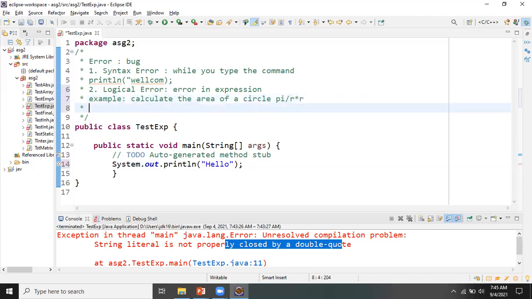Or let us say that I'm writing an application where I'm calculating the HRA. We say the HRA is equal to, let's say the rule is, you're going to have the basic salary, so basic salary into 20% you're writing it. When I'm typing this, let us say there's a typographical error, and instead of typing the multiplication symbol, you have typed the plus operator.